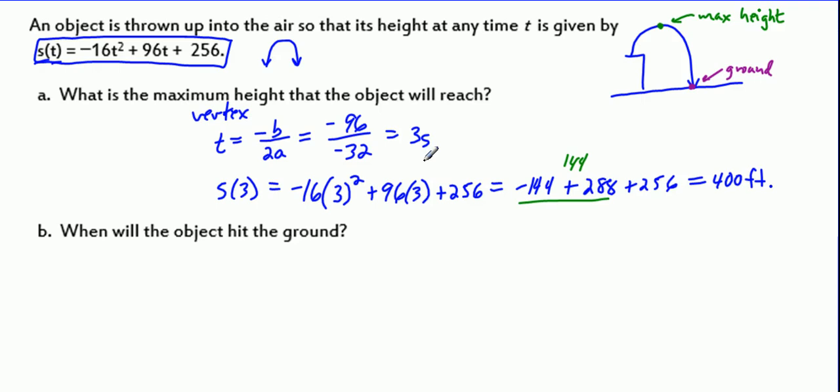Now for part B, they're asking us, when will the object hit the ground? Okay. Now, when you hit the ground, right, you're going to be at this spot right down here, and your height is going to be 0. Your height, which in this case is s, I know it might seem like h would be a better variable for height, but we often use s for position, and sometimes the letters are not intuitive, but if a letter had already been used for something else, it can't be used. When you're on the ground, your height is 0. So we're going to start by setting this entire quadratic equal to 0.